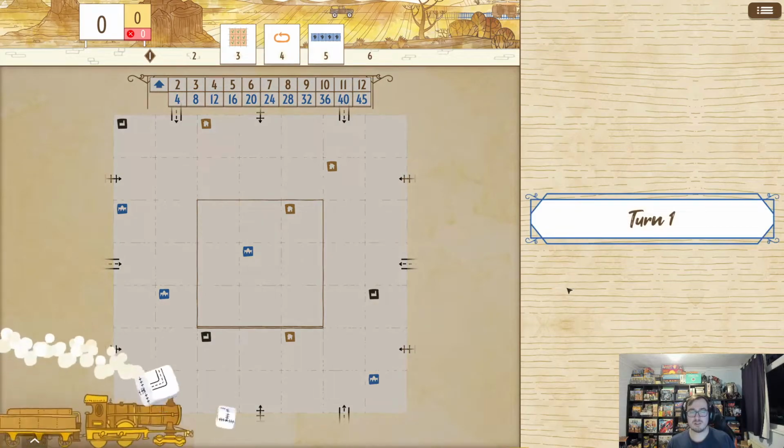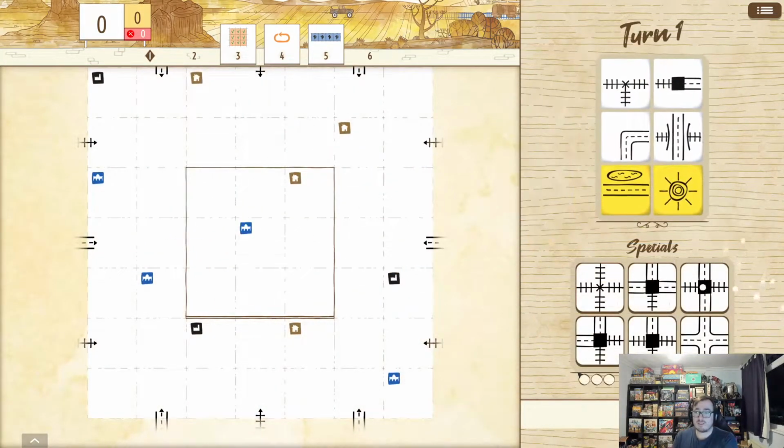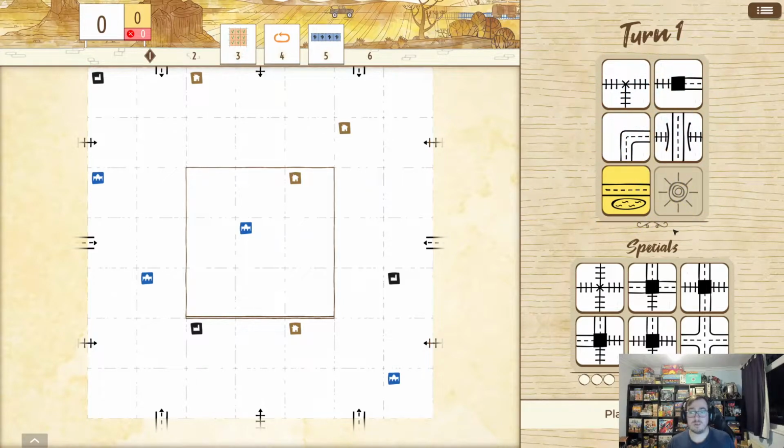Let's start off and see what dice we get. So we already have a sun. Well, that's absolutely fine. We don't have any cacti to burn. My aim, probably because of the objective, but also because why not, is normally to get to the middle and try and grab as many of those 9 points as possible. So I'm going to try and do exactly that.